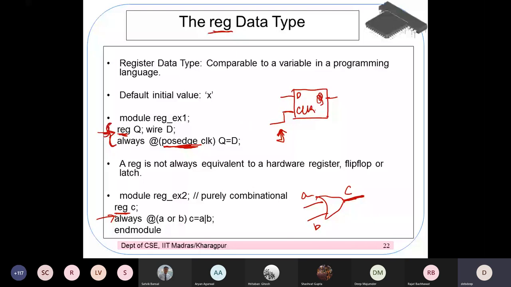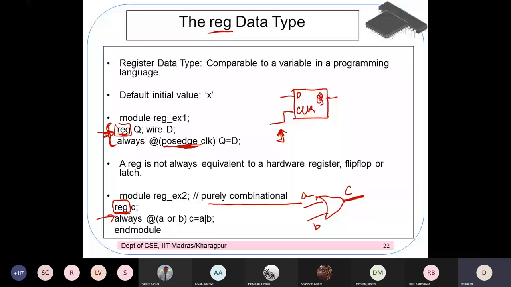Okay, so having this keyword reg really has nothing to do with whether it's a register or not, and therefore the reg keyword should not be confused with a register. It becomes a hardware register only if you are using something like this. Then an instantiation happens because of this, and because of this it gets inferred into a flip-flop. So this is how you can model a D flip-flop.